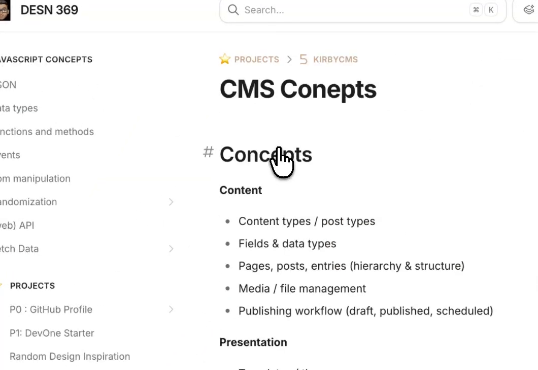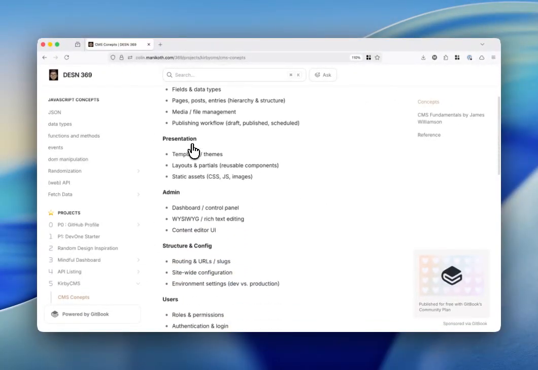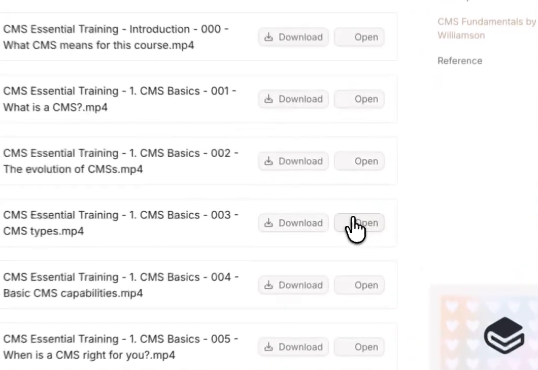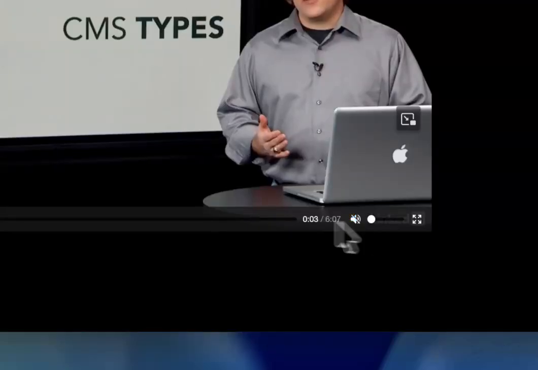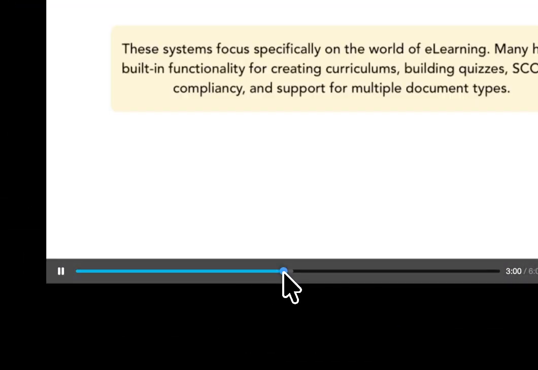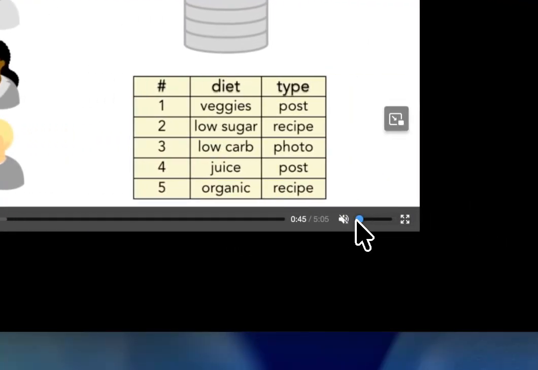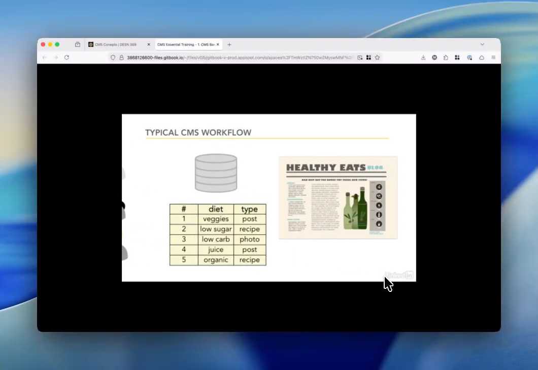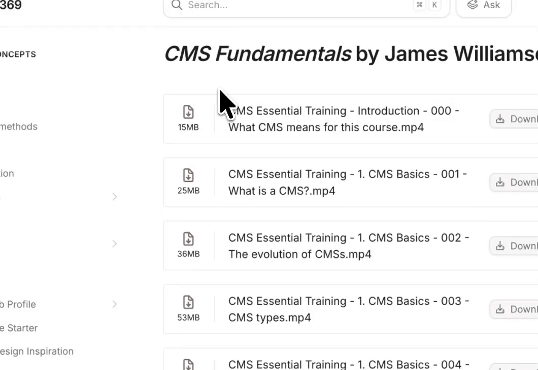Number one, please make sure that you understand these concepts. These are very evergreen concepts when it comes to CMSs. The 6 videos that I found on LinkedIn Learning are going to help you get started with this. It might look old, but the content is really evergreen, covering types of CMSs and just core things that we need to learn. Just by knowing these things, you have a better understanding of what a CMS is and why one is necessary. So start there with these evergreen concepts.